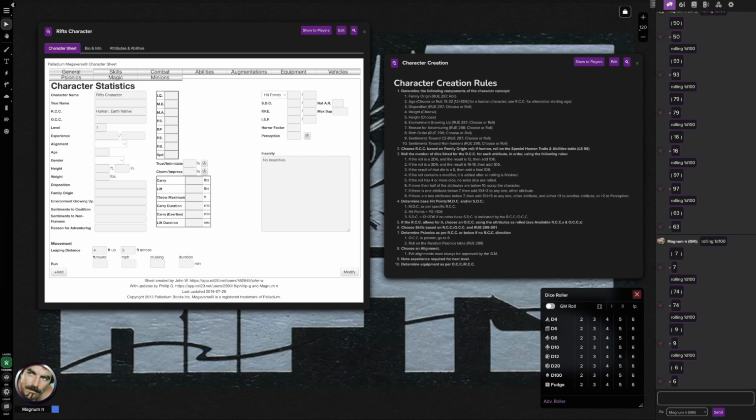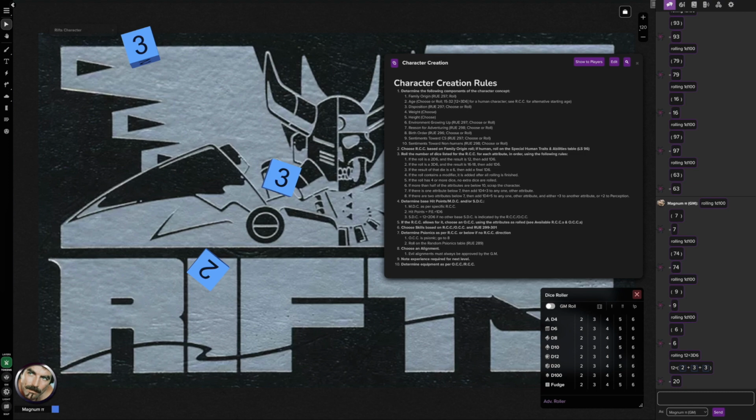So the next thing is my age. Kevin Siembieda has always said that your character is likely young, in their late teens, early 20s. And so what I've done is I said, well, we can randomize that. We can make a character between the ages of 15 and 32 by rolling 12 plus 3d6. And so we'll do it random. So, slash r, 12 plus 3d6. There's the dice. There's 20. So my character is 20 years old. All right.